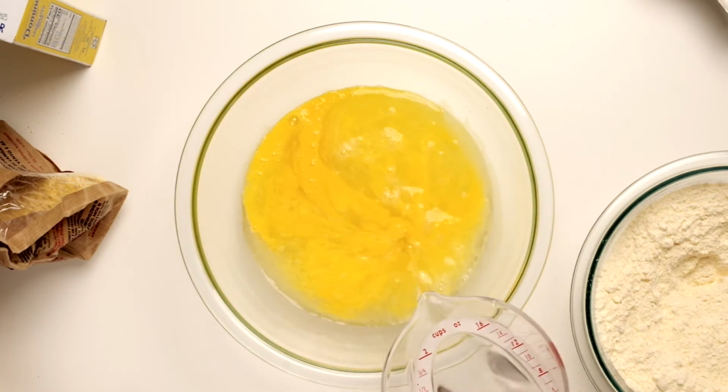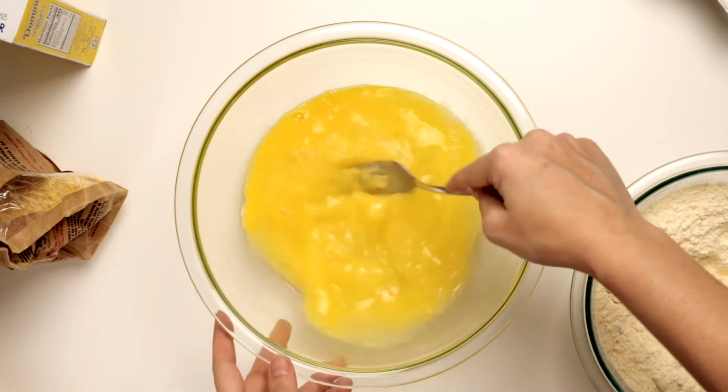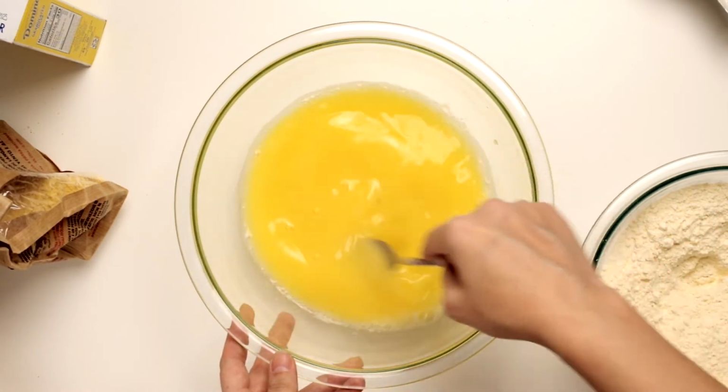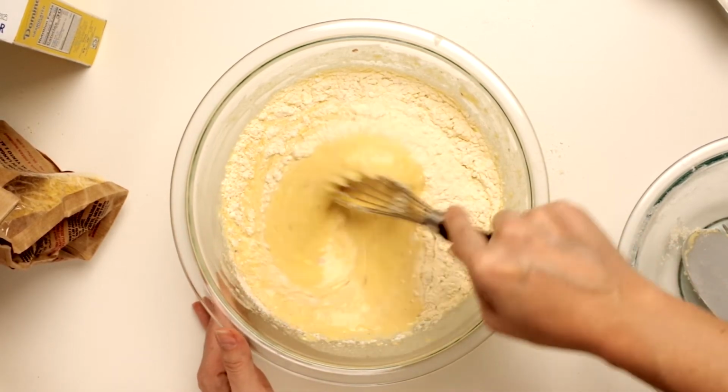I actually used 1 3/4 cups of water, saving the final 1/4 cup to thin things out if needed, which I did not need. Now we combine the wet and dry ingredients. The wet ingredients should be in the bigger bowl so that you can add the dry ingredients in portions.